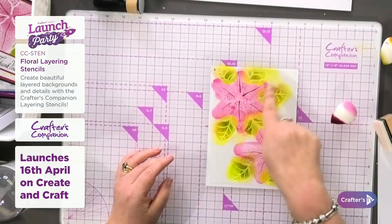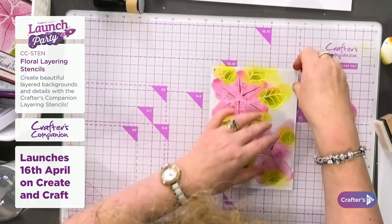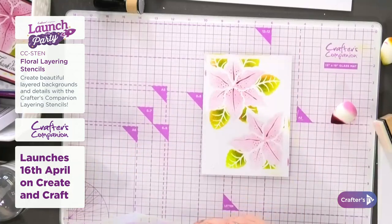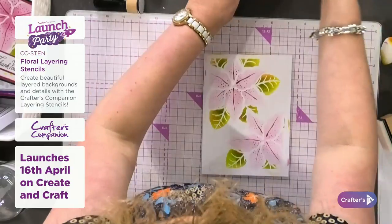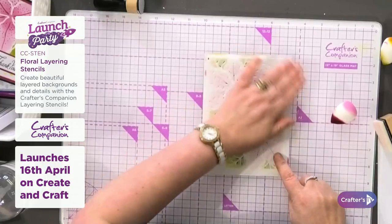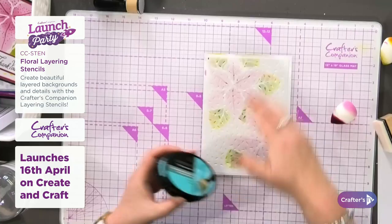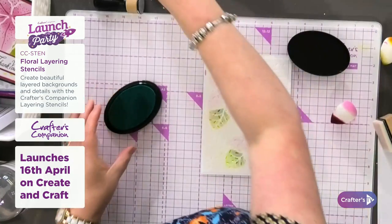What I did is went with a light ink, and then I went in with some darker shade with a darker ink. So that's layer two of the stencil, and that comes off. And you see that starts to build up your lilies beautifully for you, doesn't it? And then the final stencil in all of these collections is this lovely background. And so the background can be all over. So you can do it really subtly and have it kind of as if it's confetti all over. So you can get that texture over the top of your florals if you want to.